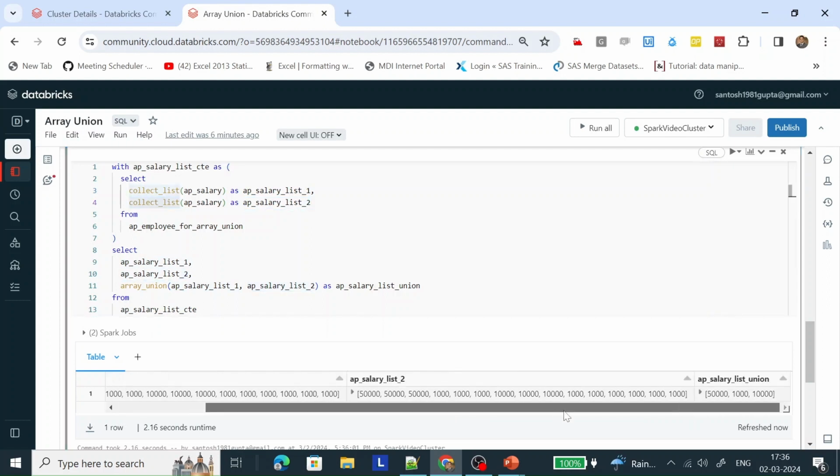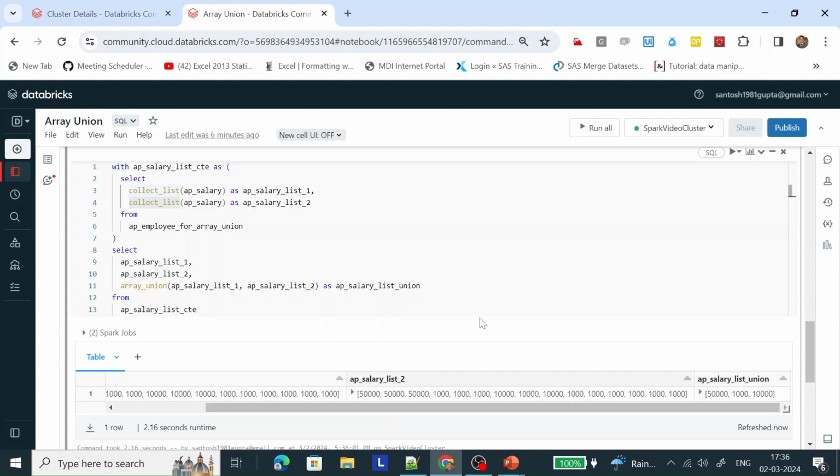Now let's see the AP salary union. This AP salary union has the union of list 1 and list 2, but without duplicates. All the duplicate records which are present in these two lists get removed, and only the unique elements present in both columns are available here.